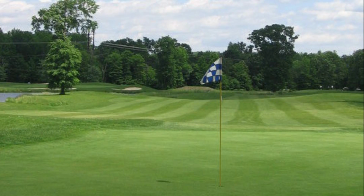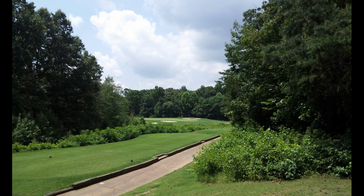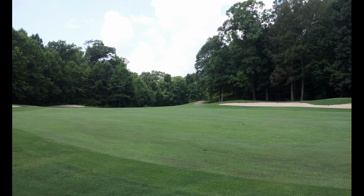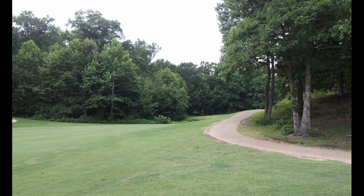So +1 for a reasonable balance between the width and length, -1 for not having any verticality, to speak of at all. It does have some good water shots. There are some greens bordering a lake and things like that, which are a decent challenge. It has some waste. There's certainly waste in play on the sides, and on a few holes, you're having to carry waste or carry a lake or a pond or something.